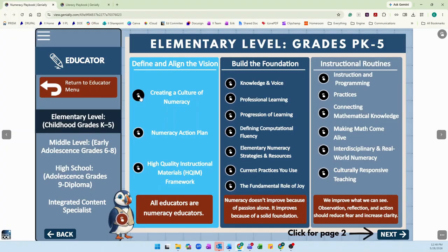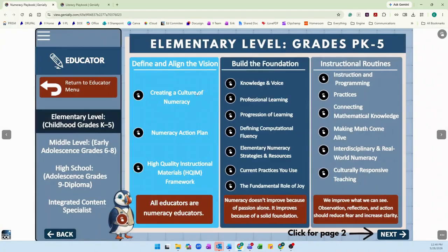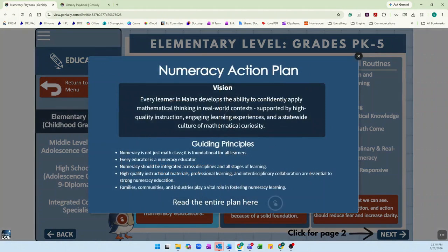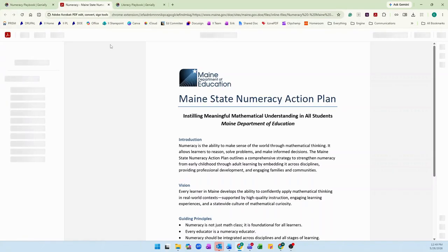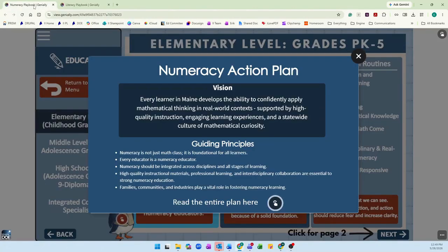When you're here, you'll find that each of these might do a different thing. For instance, this is a window that pops up with some information in it. To close any of the windows, you use the X in the top right-hand corner. Some of them are windows that open up and have more links embedded inside of them. This, for instance, is a hyperlink that will take you outside of Genially and outside of our playbooks to information that might be useful. It will open up in a separate tab. So if you want to get back to where you were before, close the tab or click the tab you came from.